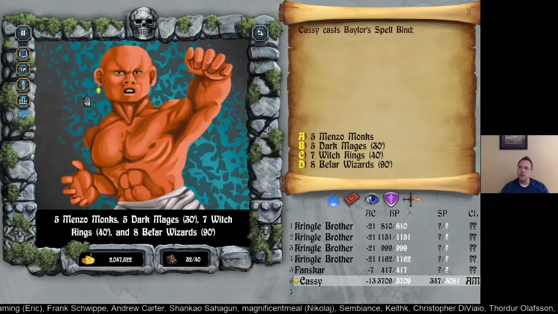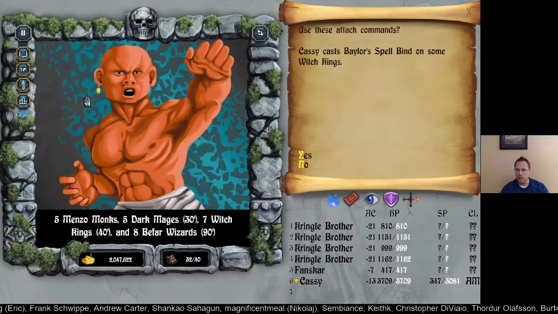Dark Mage is too dangerous. If that turns on us and casts Death Strike on Cassie, it's game over. So let's get a Witch King.